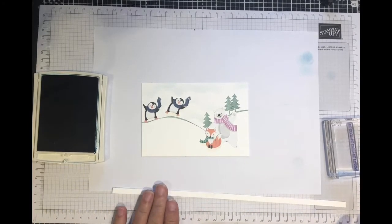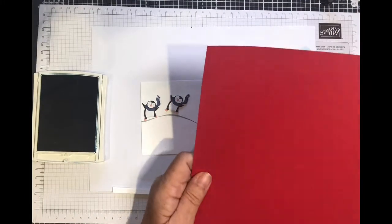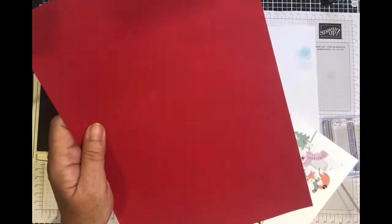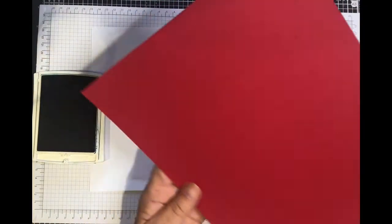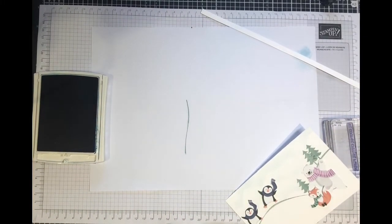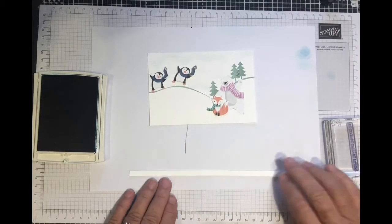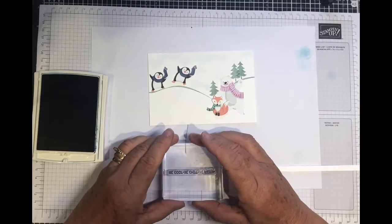This piece is what I've actually cut. When I'm cutting card bases out, I will take a piece of A4 cardstock, and I cut it down to 8 inch. It's 8 1/4, so I cut it down to 8 inch, and that is the piece that is taken off. So don't ever throw that piece away. I then cut it at 5 3/4. Well, 2 pieces at 5 3/4, and you'll get another extra little piece that comes off. So I keep all these because they do come in handy for inscriptions.